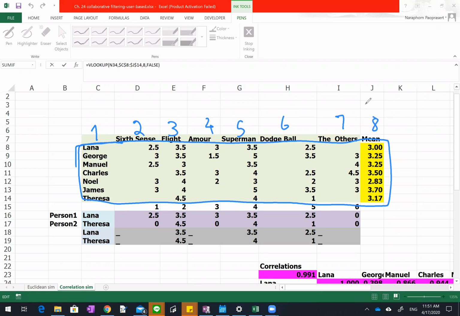So the table that you want is C8 to J14. VLOOKUP is going to search for Lana in the first column. Lana is here, and it's going to look for column number 8. Which value in column number 8 is in the same row as Lana? It's 3.00.